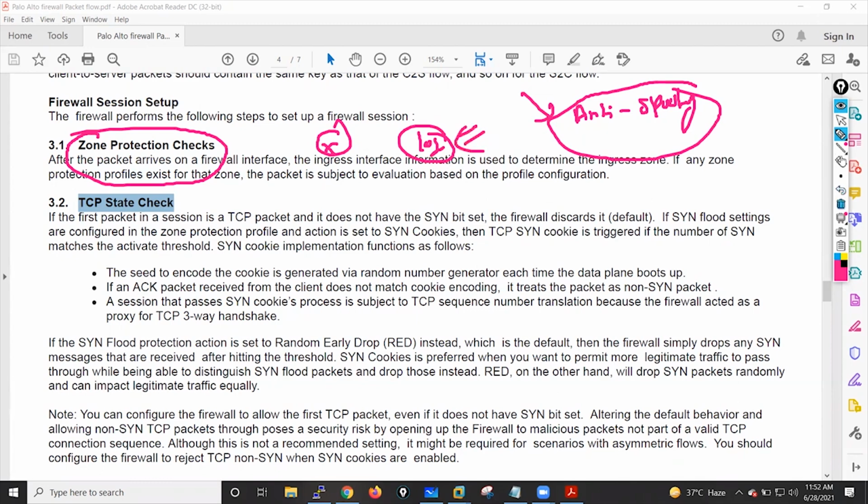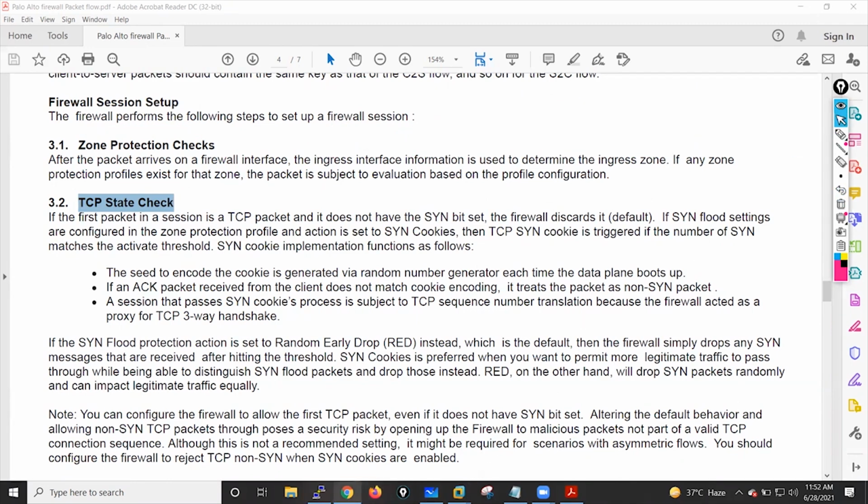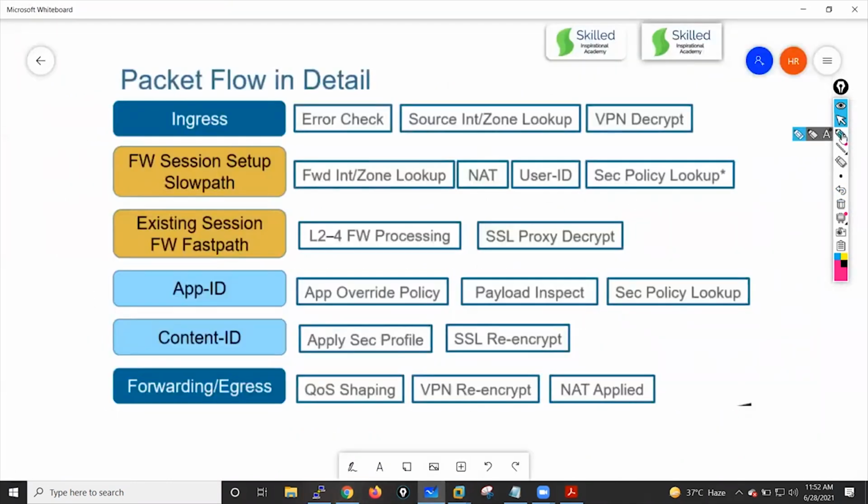After that, if you see in that packet flow, the next check is your routing check, right? So if you have a wrong configuration with your routing, if you don't have any route in your routing table for the destination, in that case also your packet will be dropped by the firewall at the routing level, and you will not get any kind of log for that. So these are the few reasons your firewall may drop your packets silently, right? So you can answer like that.